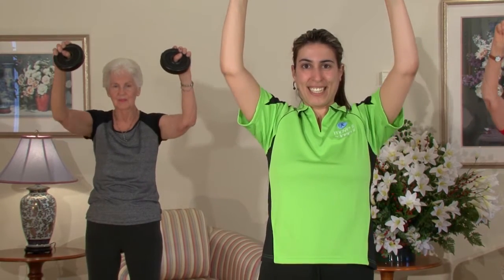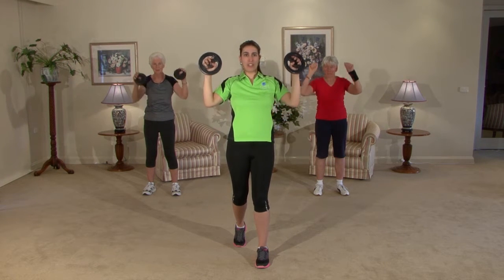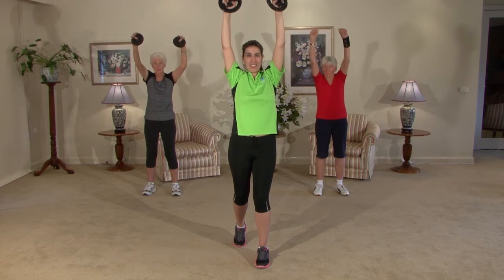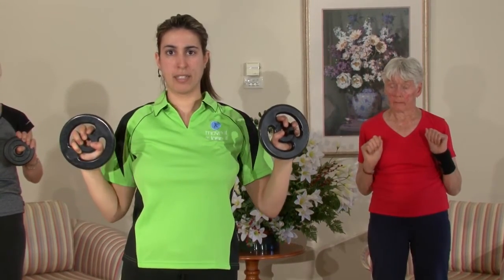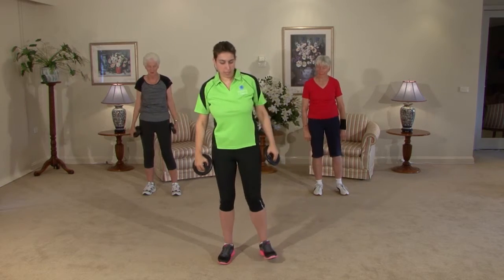Now that we know what we're doing, let's go a little bit quicker — up for two, down for two. A few more of these. Good stuff out there. Got two more to go, last one coming up and back down. Good stuff. Bring the feet in if you had them split. Nice shoulder roll here — one more time, and hold still. That was an excellent workout. We're just going to take a really short break and we'll see you when we get back.